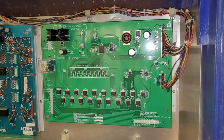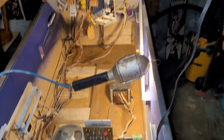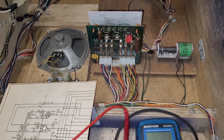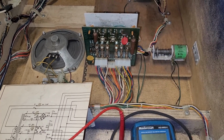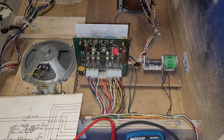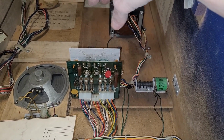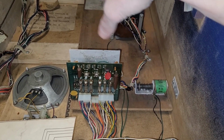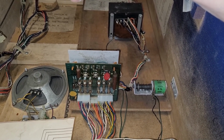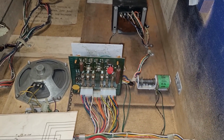Okay, that guy's installed and plugged in. So let's turn on the machine and see if the fuse blows. It better not, because then I'll be at a bit of a loss. Excellent. Whoa, not excellent. Okay. So what does that mean? I'm not really sure what that means. That means that I need to figure it out. So I will be back hopefully with a solution.